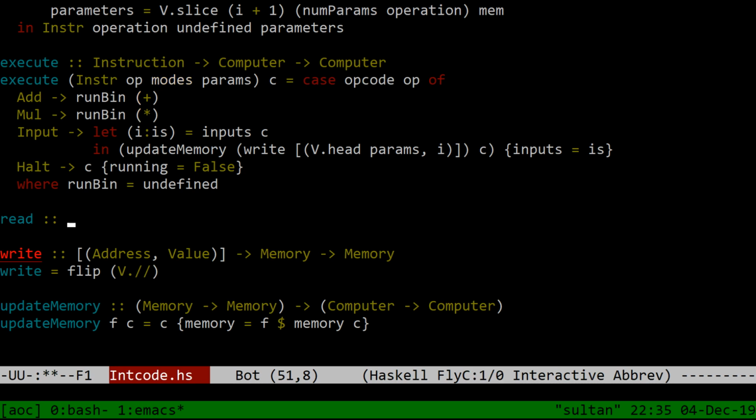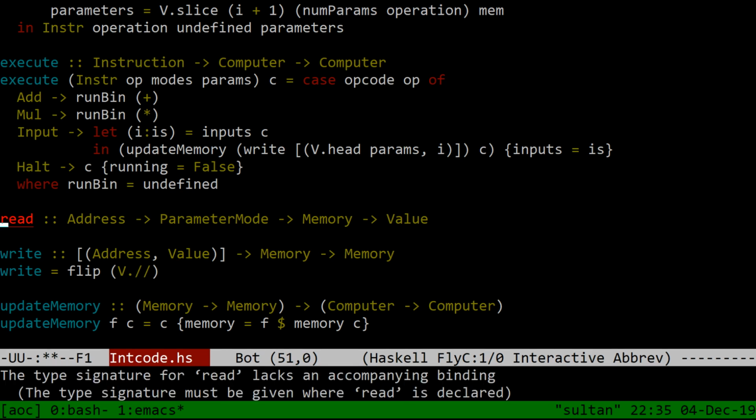Read is a function taking an address and a parameter mode and a memory and producing a value. Right? Oh, read is shadowing something as well.